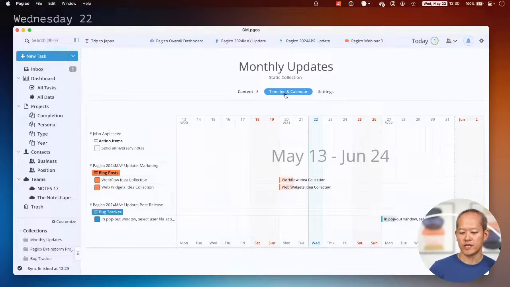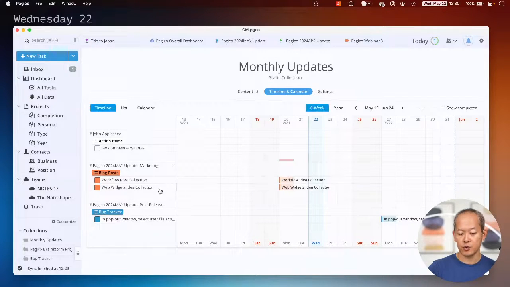If you go into the project timeline and calendar, you will be able to see all the time-sensitive things on a timeline across all the embedded projects. So this is a fantastic way for you to see just these relevant projects along a timeline. So you get to stay on top of everything and rearrange things as needed. As you can see right now, I have two things that are behind schedule. If I do discover that's the problem, I would simply move that to probably tomorrow.